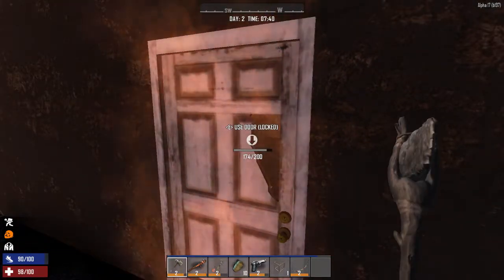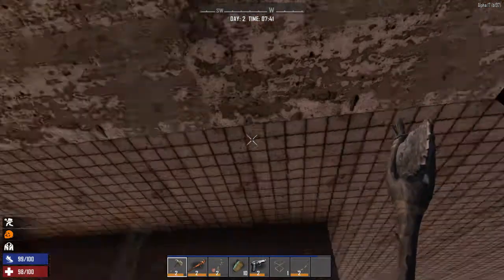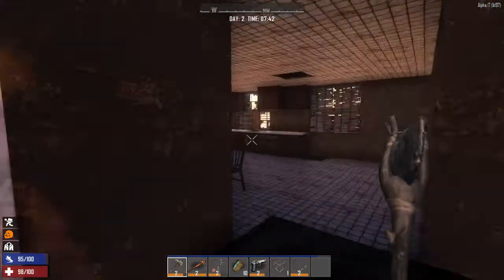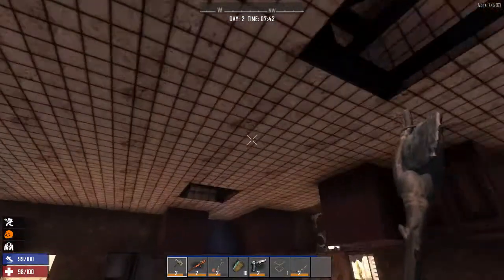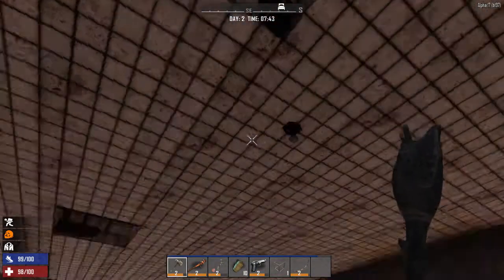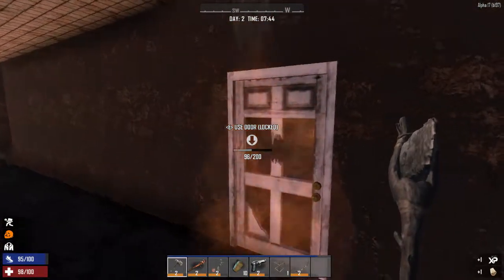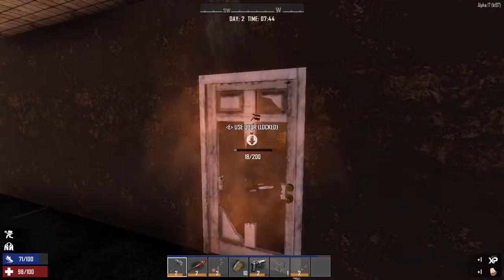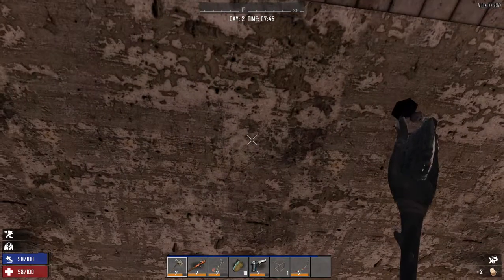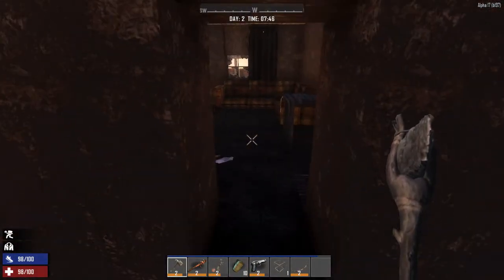Why is this door locked? What? Oh, whoops, I'm upstairs. What are you doing? Who's up there? Shut up! What the? Something's up there hitting something.